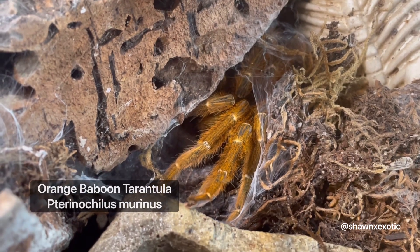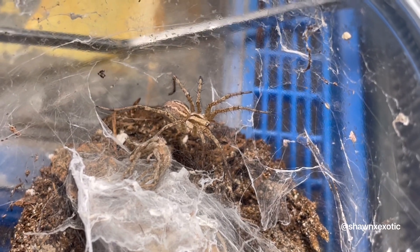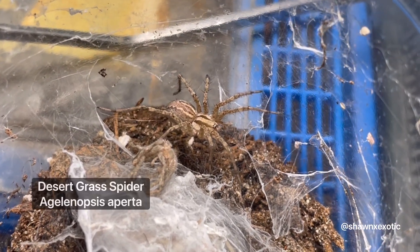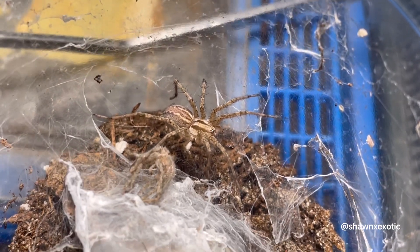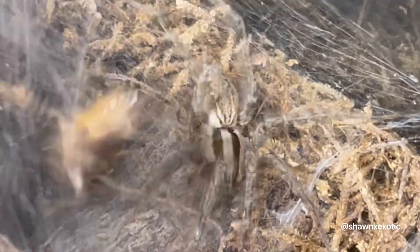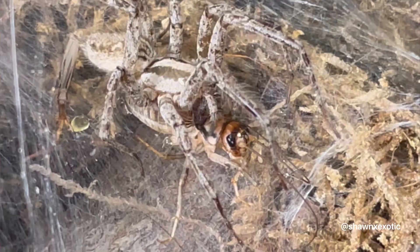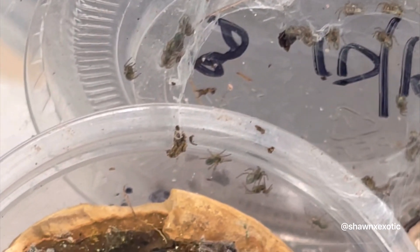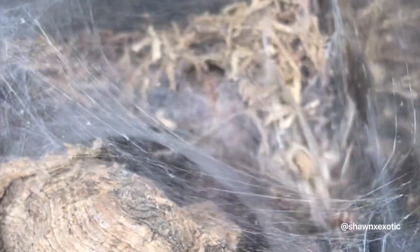I don't know if it's a male or female. This is a desert funnel web weaver, or desert grass spider. I actually had a female I found outside my door — I brought her in because it was cold outside and she ended up having an egg sack. It hatched and I've been raising up some of the babies. They're actually pretty cool; they web up like crazy and their takedowns are really nice.